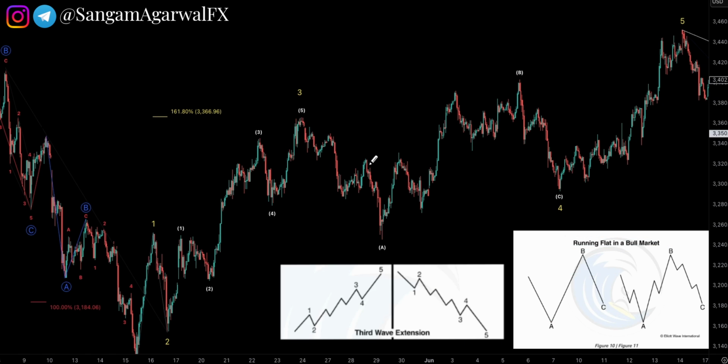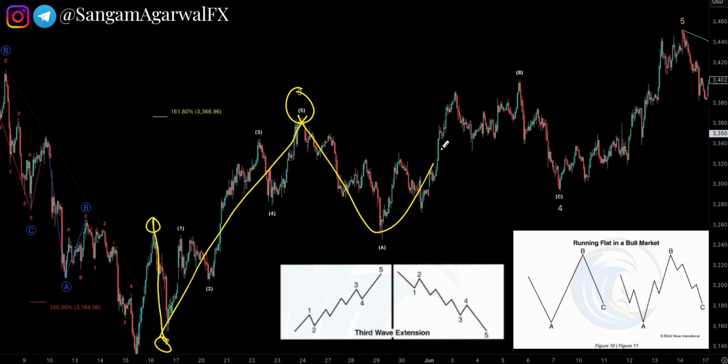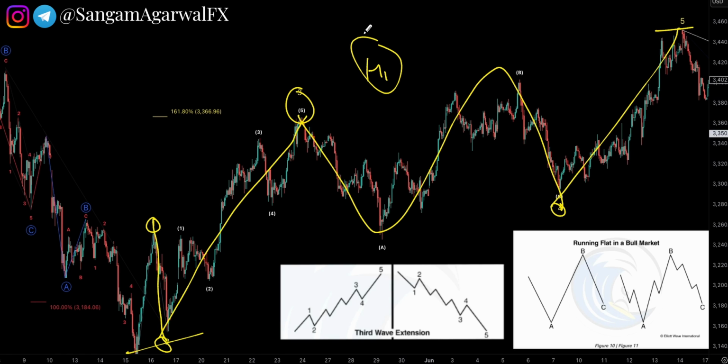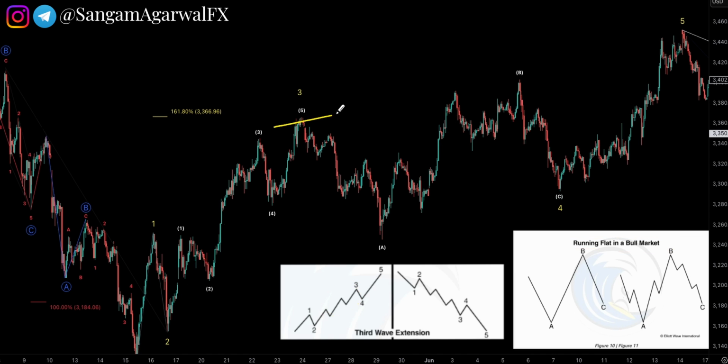So let's compare the book example side by side. Wave 1, counter-trend correction, wave 2, third wave extension, same as the book, ABC running flat in the fourth wave, then the final fifth wave makes a new range high. Top to bottom, 5 waves complete. This is the wave counting on the H1 time frame which follows all the rules according to the book, with the same wave structure as the book.